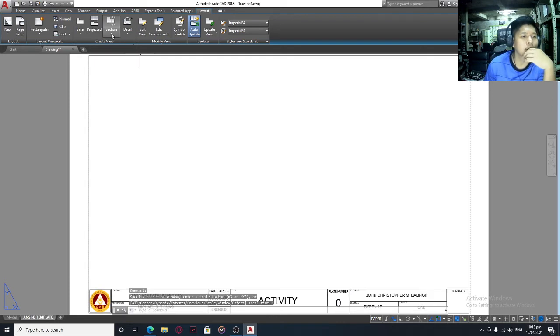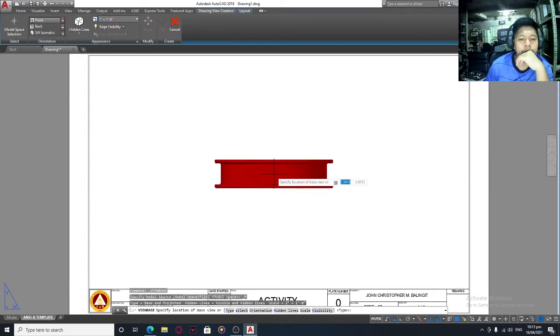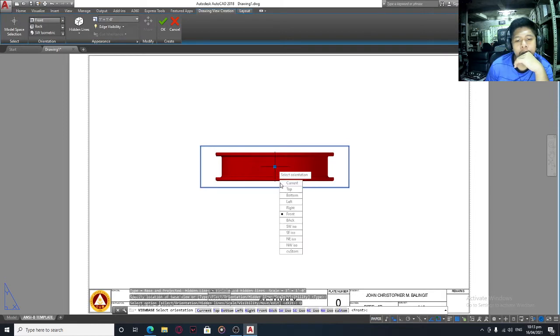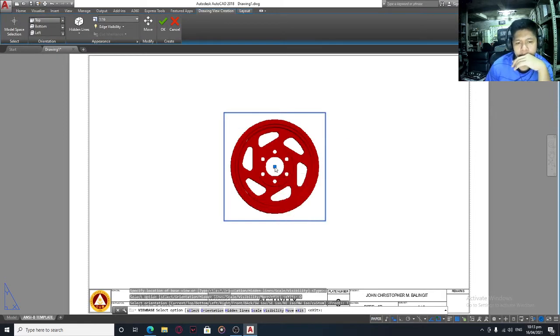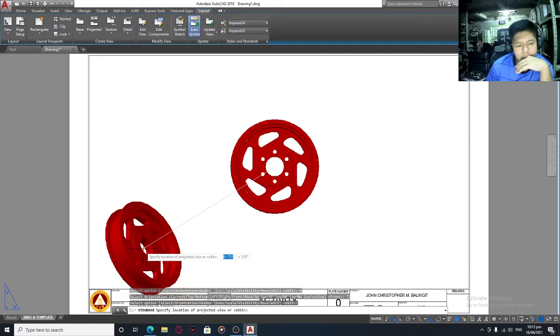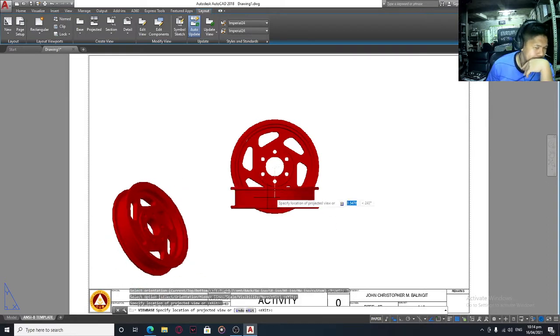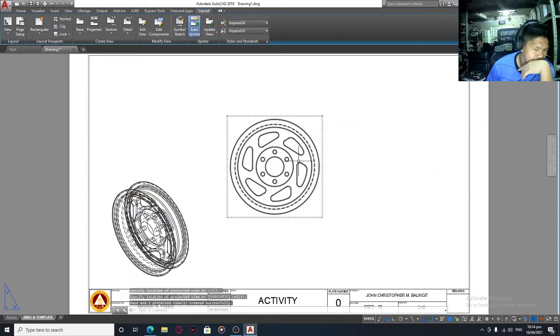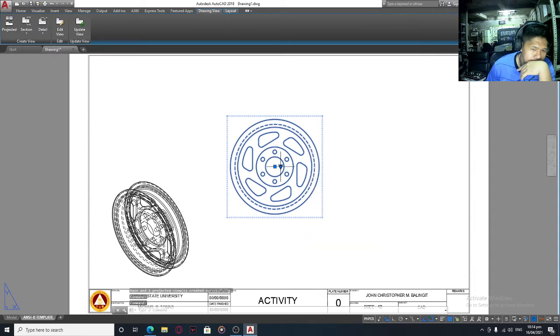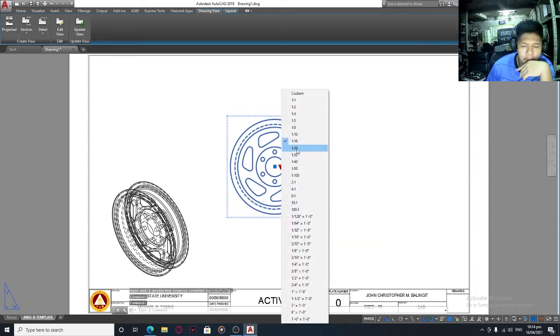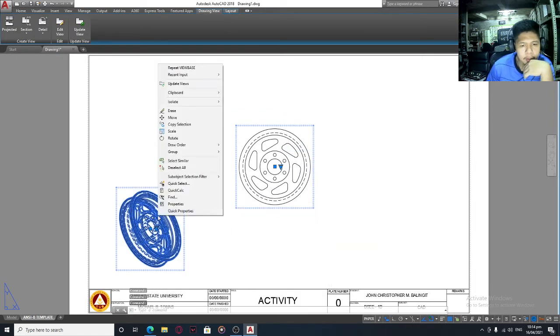Okay, now we insert our base from the model space, of course. Here, orientation, top view, of course, center, and then isometric lang muna natin, enter. Change this, change the scale to 1:20.